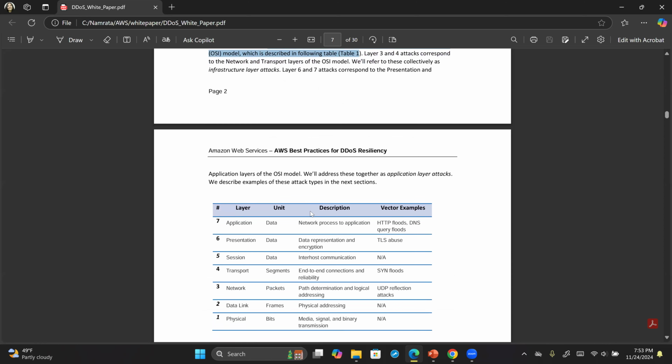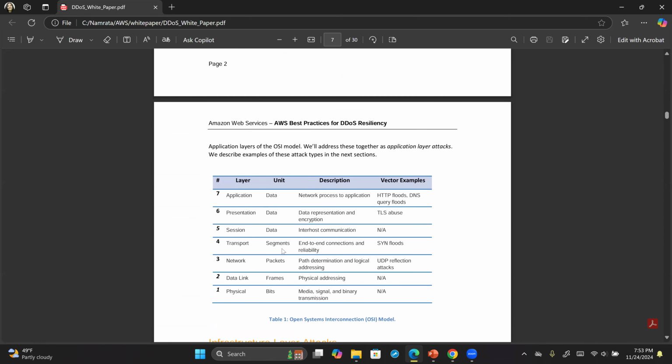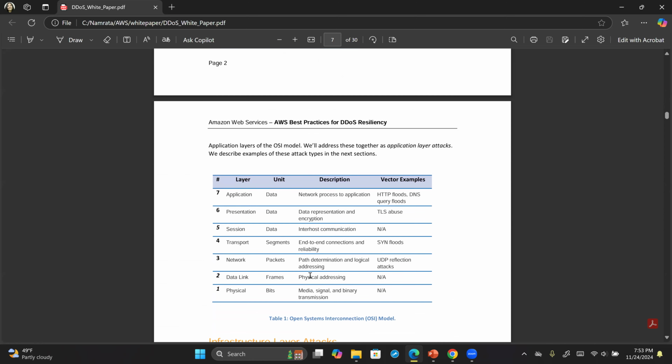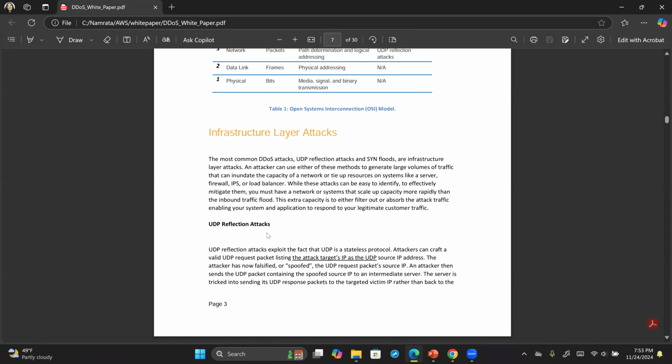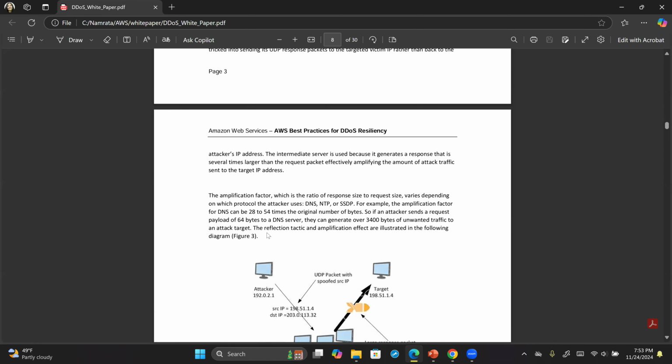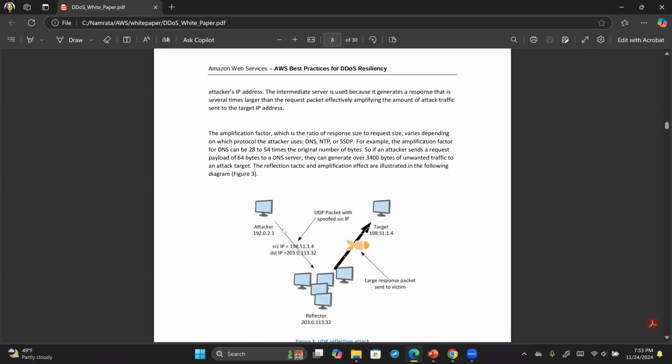You also have a table over here that talks about the OSI model, Open Systems model over here. So you can see there's a table. There's a whole bunch of other things about UDP reflection attacks and multiple other things that you can read in this document. It's a 30-pager document in all. And you can pretty much download this. It's available online as well. You can read it. I would certainly recommend that.